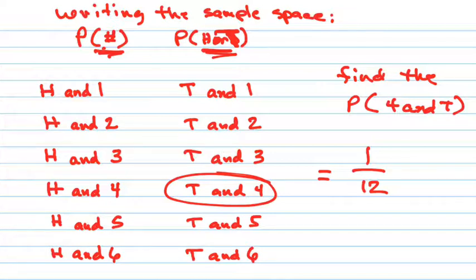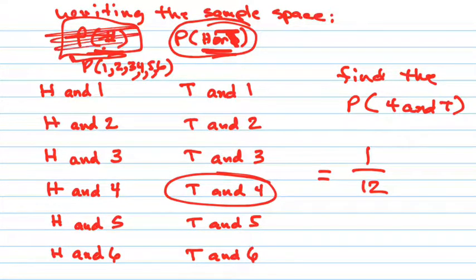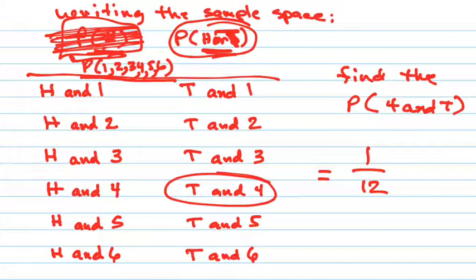Can you explain the headings, the P? The P of whatever the number is and the probability of a heads or tails. Those are the two different things we can get. So the probability of a 1, 2, 3, 4, 5, 6, and the probability of heads or tails. Those are the options. What are you going to get when you roll a die? A 1, 2, 3. So the sample space is everything that could possibly happen. No, those headings are just the two probabilities.